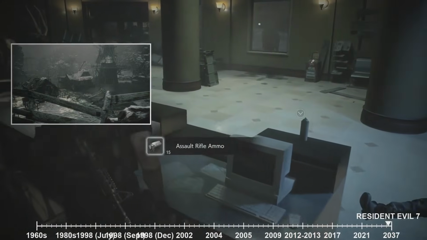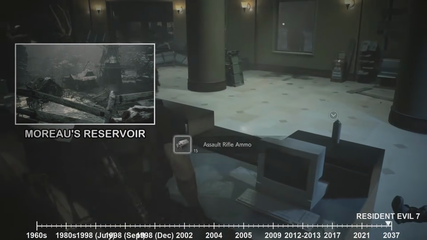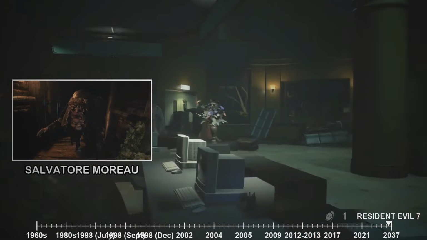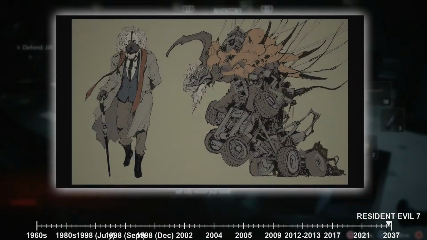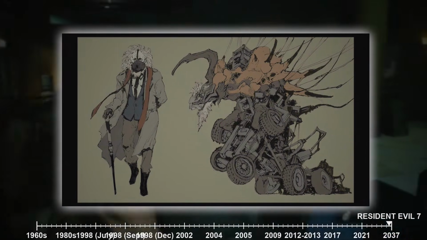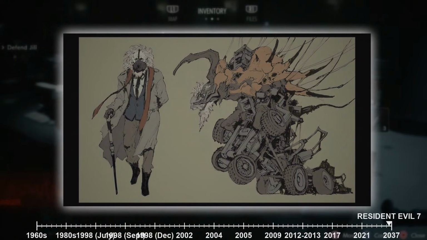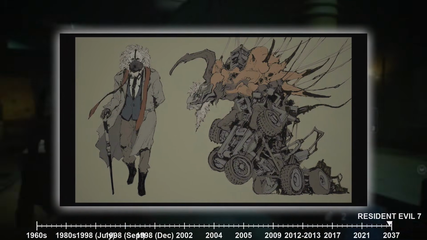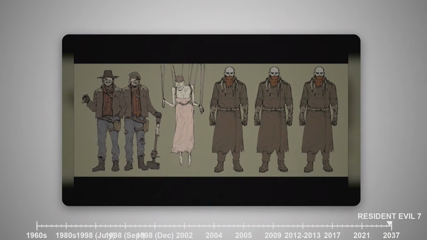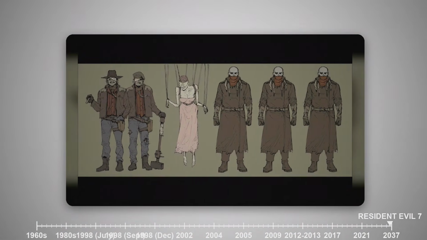From the psychological horrors of House Beneviento, Ethan ventures to Moreau's Reservoir, a vast, murky expanse of water and decaying structures guarded by Salvatore Moreau. Moreau is arguably the most grotesque of the four lords, a severely deformed fish-like mutant whose body is perpetually oozing and decaying, a direct consequence of his inability to properly control his Cadou parasite. He yearns for Mother Miranda's approval, constantly seeking validation despite his repulsive appearance and limited intelligence.